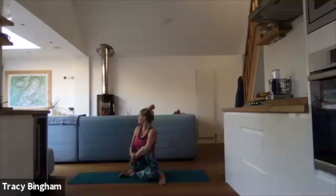And take a couple of breaths here. On the inhales, really think about lengthening through the spine, so really sitting up tall. And on the exhale, see if you can twist a little more.